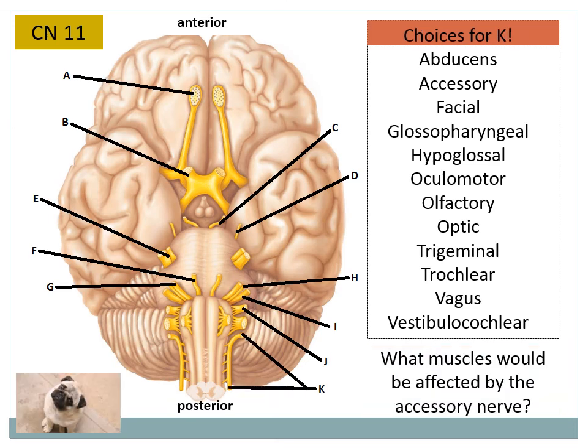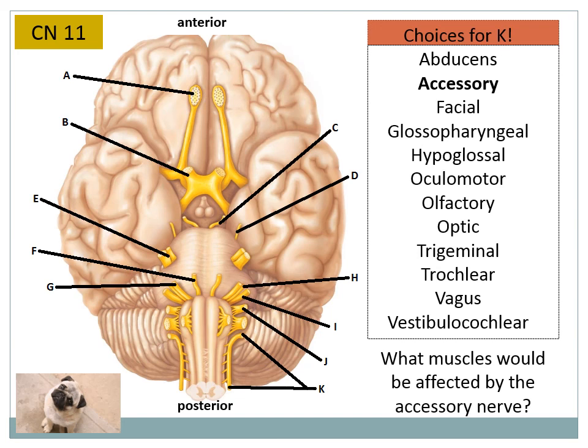All right, we are on to our almost last one here. We have 12 total. So we're on cranial nerve number 11. Cranial nerve number 11 is going to be our accessory nerve. Your accessory nerve is going to help you move your head back and forth. Your muscles that are affected by your accessory nerve are going to be like your trapezius, which would be the main one.